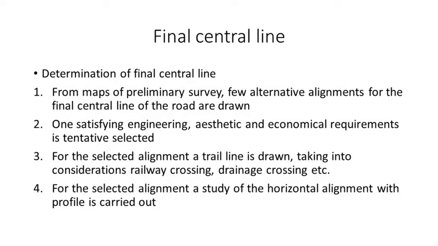Okay, so to compare the different proposals in view of the requirements of good alignment, and to estimate the quantity of earthwork, material and other construction aspects. Okay. Next, this preliminary survey is basically of three types. That means the conventional approach, in which case you can use various field equipment for the measurement of data. Next, the rapid approach, in which case you can use the aerial photography method and you can use maps for the detailed survey. And the modern approach, in which case you can use GPS, that is the global positioning system, and from that you can find out the detail of that particular area's topography.